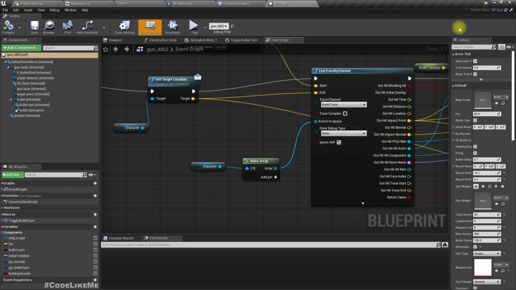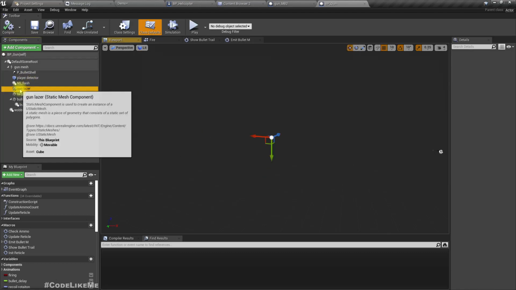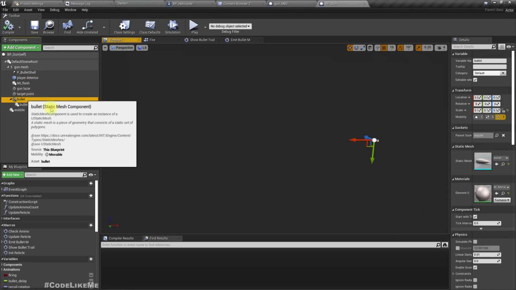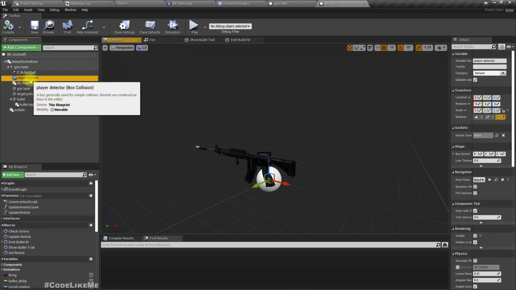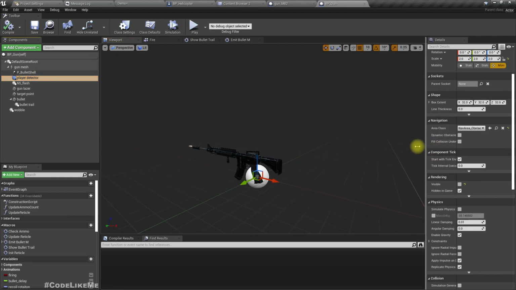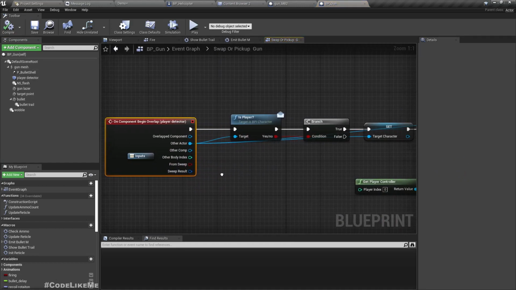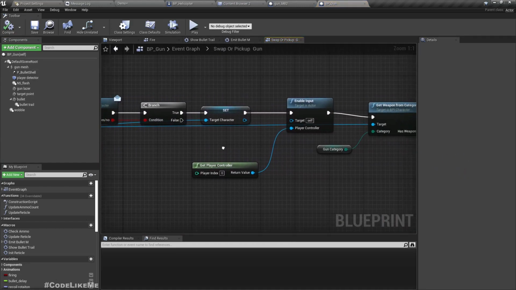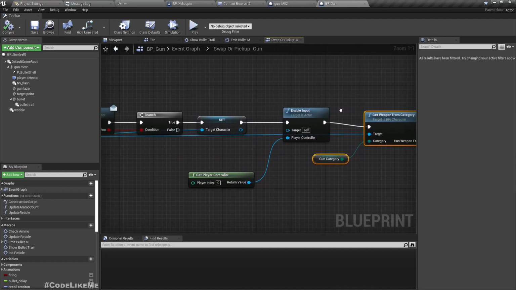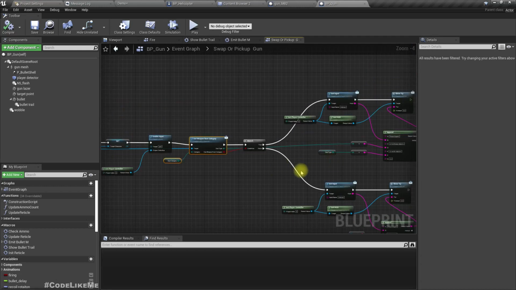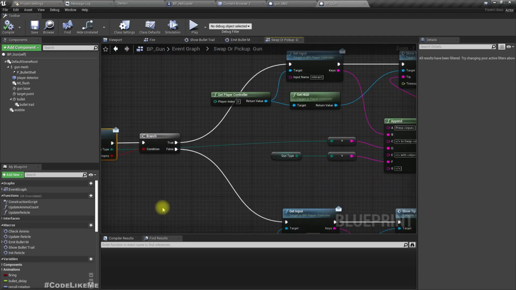Let me check. How does it work? Player detector. The player detector we have on component begin overlap and end overlap. So here we are using, oh, that's a bit complicated, not simple as the interactable interface, right?